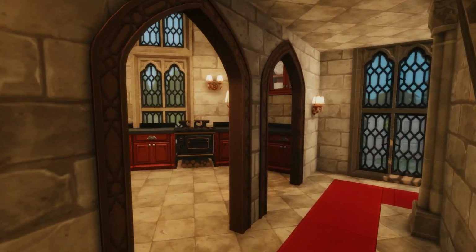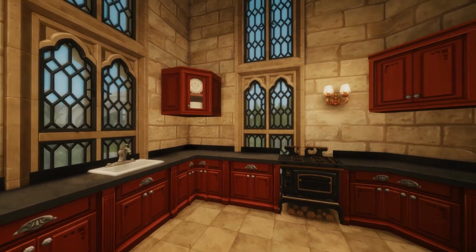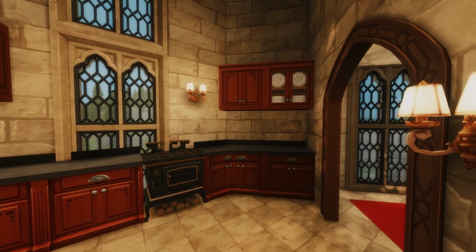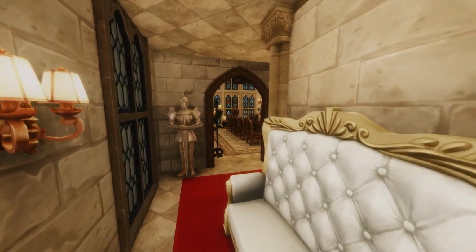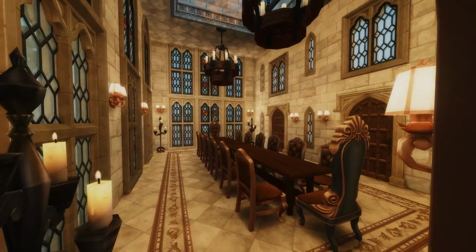So we go in this corridor into the kitchen. So as I said, no big clutter. It's very simple. And if you think about it, it's move-in ready. So if you want to live in a small castle, this is your chance. Going out into the hall, we have a chair here, and then we go down and access the dining area.